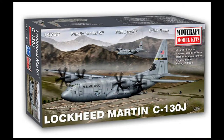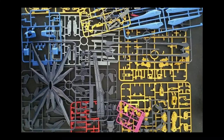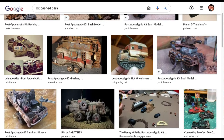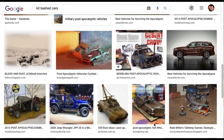Kitbashing! The kits being referenced when we're talking about kitbashing are model kits. They come with all of these little pieces to make the model, attached to sprue cages. You cut them off their little sprues — the pieces of plastic that hold them in place — and the kit comes with instructions. You put them together and paint them. Kitbashing originally referred to using all those little pieces to make an entirely new thing without following the directions, bashing pieces from different kits together. But these days it can mean a lot of different things.